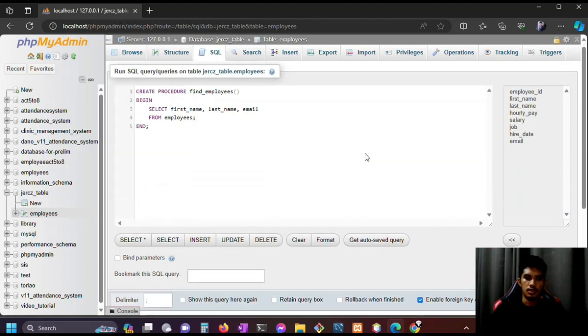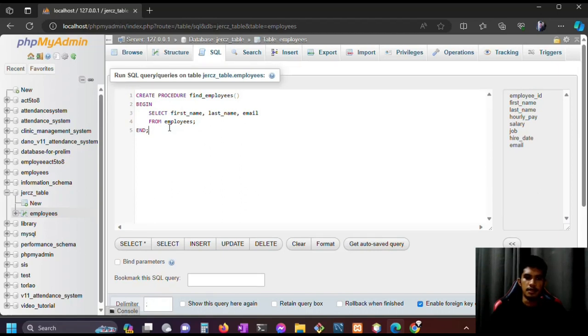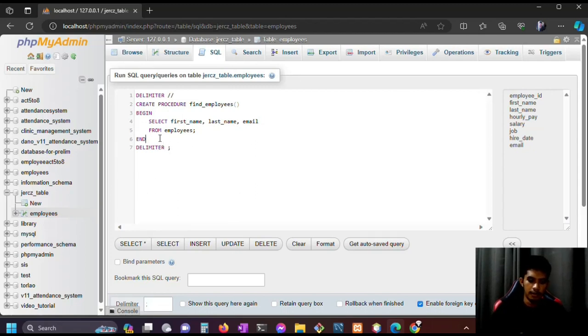Okay, there's an error. Let's solve that. It gives an error because, as you can see, we have two delimiters here. Our SQL only reads up to this line, which means the statement has ended here in line 4 because of the delimiter. So what we are going to do is set the delimiter temporarily, and we're also going to put it back at the end.